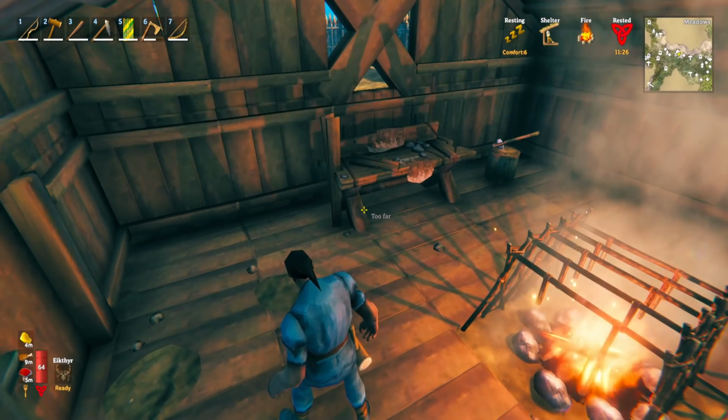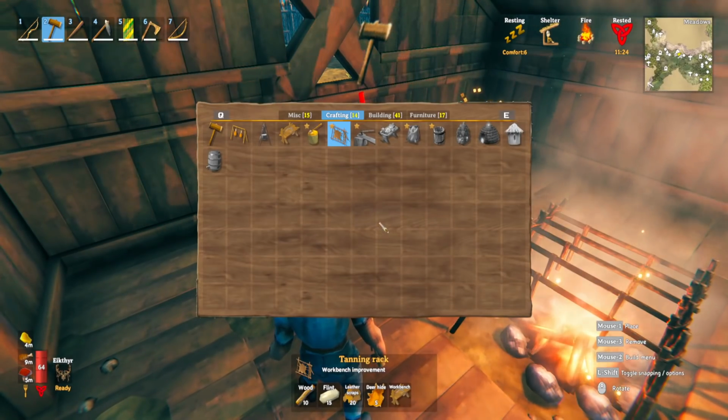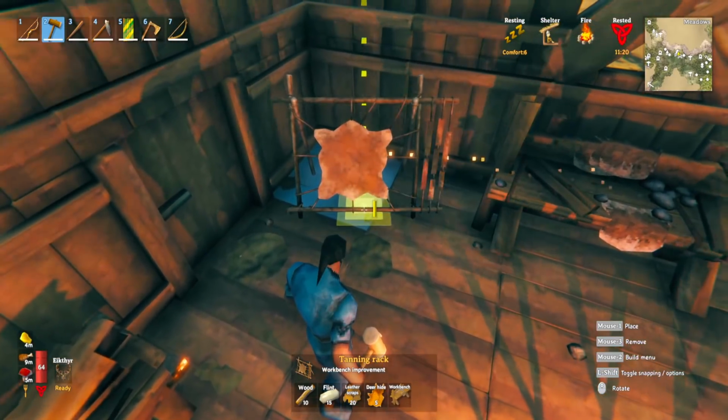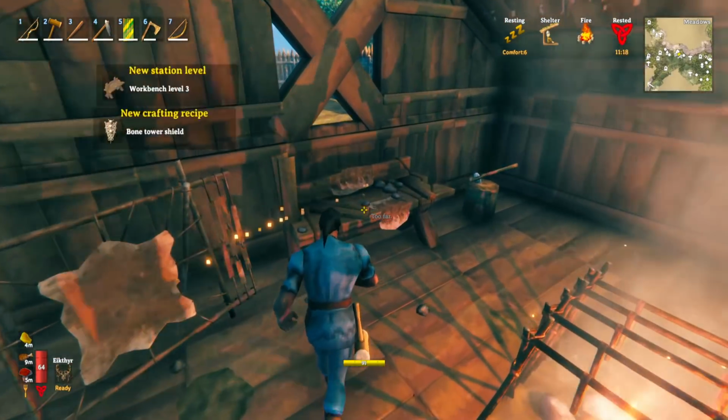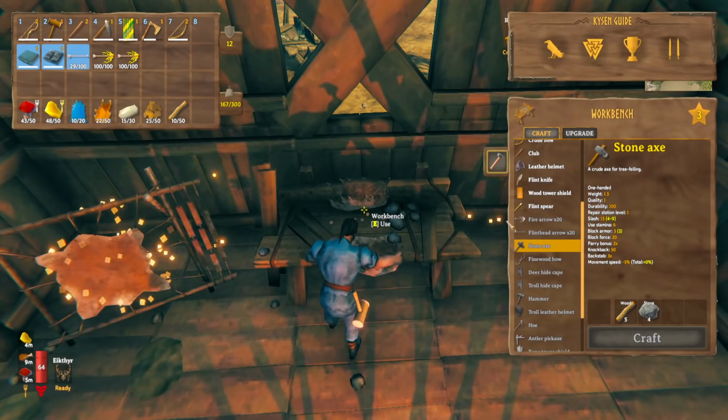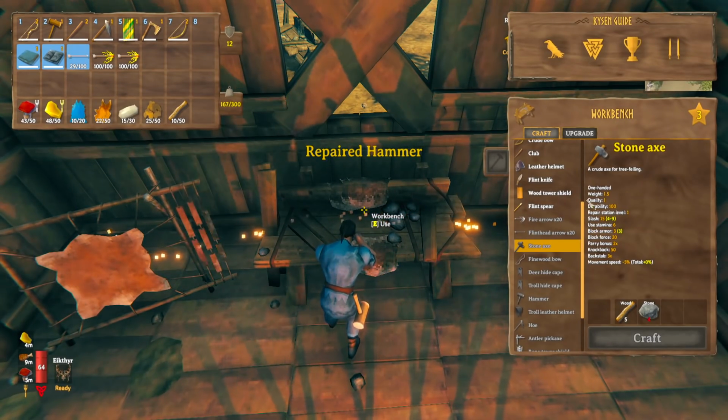The next thing I'd like to talk about is armor for the fight. And what I'm going to do is go ahead and make myself a tanning rack. You can see the ingredients required there on screen. Not too bad, but by placing this down, we do upgrade our workbench. It does give us some new recipes as well. So now what I'm going to do is look at the different options that we've got here.